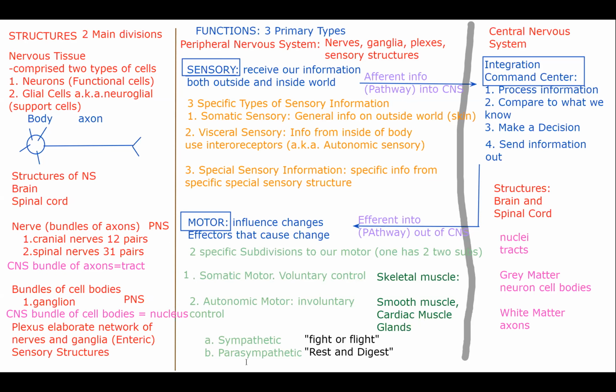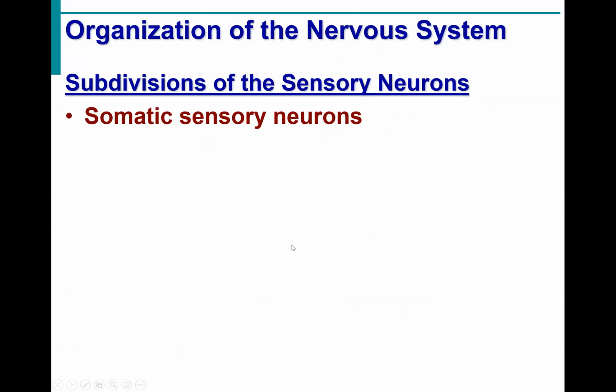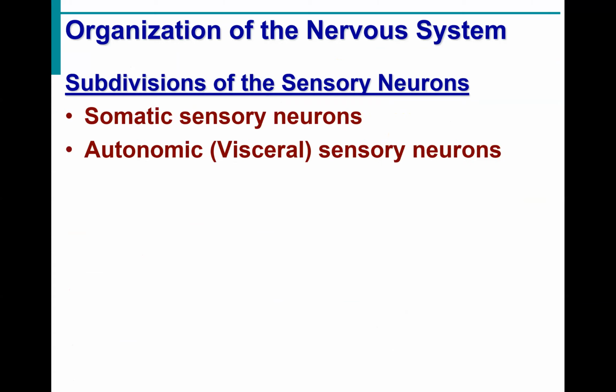There you go. Excellent. So now I got to take a new picture. Save the whiteboard. Go back to lecture. Right, and then as we said, there are functional subdivisions of the sensory, our somatic sensory, general sensory information, temperature, pain, tickle, itch, a lot of those things we get from the skin. Our visceral or autonomic sensory, that's what's going on the inside of the body, and those special receptors.